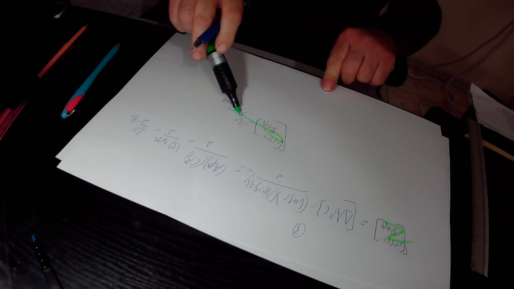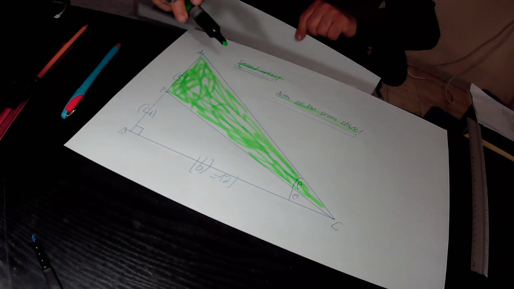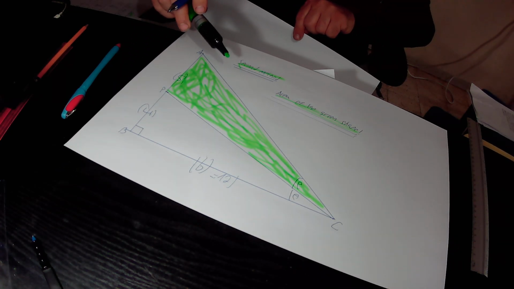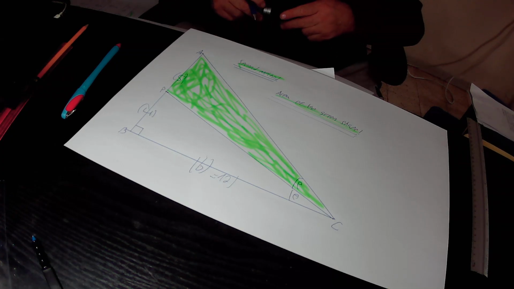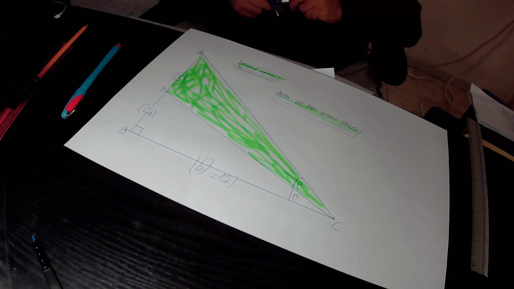So actually, in both methods, you found that the area of this green shape, that is the area that we are looking for in this question, is equal to 30 square units in size. So we finish answering the second question. The next step: we repeat the solution of the first question, and then we repeat the solution of the second question on both methods.